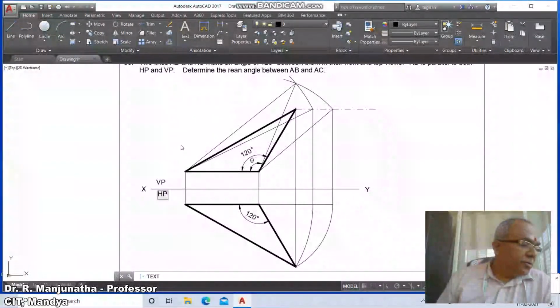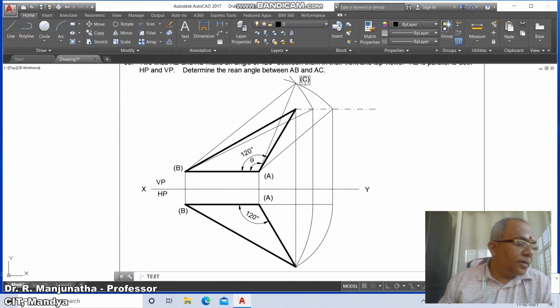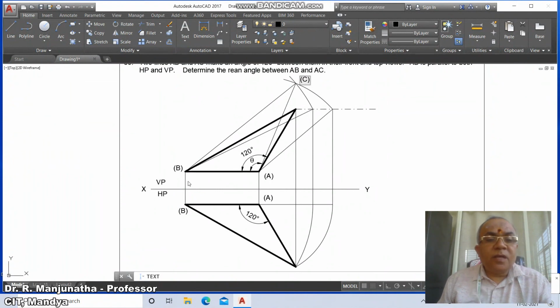Then here you mark this as capital A, then capital B, then here capital B, and here capital A, and here capital C. Okay, then put off the caps lock.